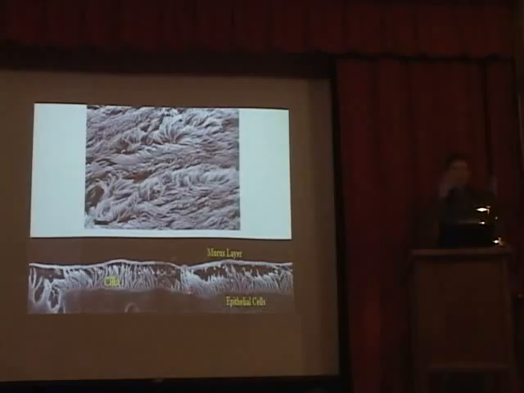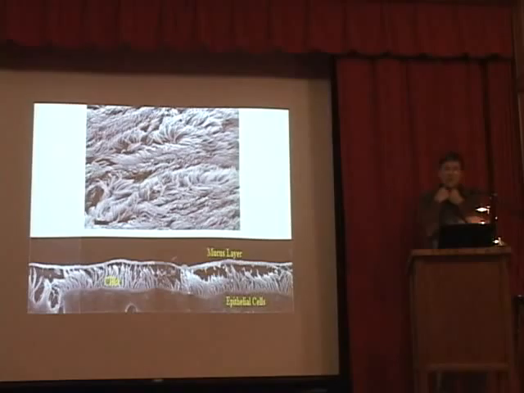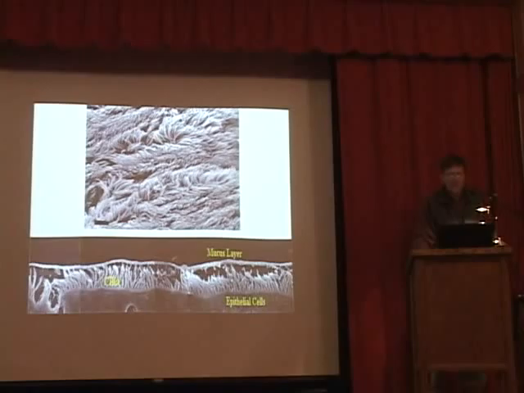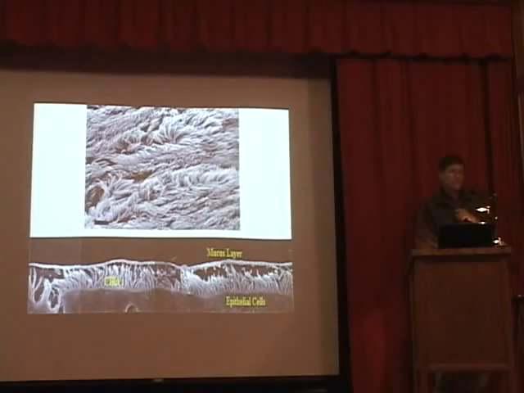A particle comes in, loses energy, and gets stuck in the mucus. The cilia then beat rhythmically upward — like crowd surfing — sweeping those particles stuck in the mucus up from deep in the lungs toward the throat, where they can be swallowed or coughed out. This is the normal cleansing system for particulate matter. Bigger particles don't travel as far; smaller ones go farther. The shape of the particle matters too.